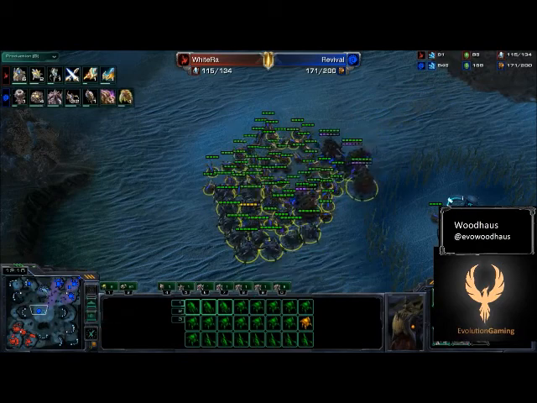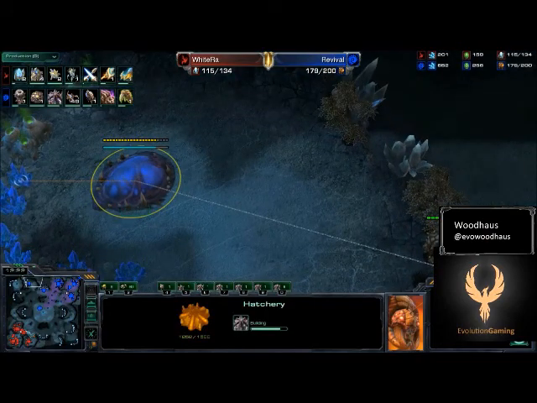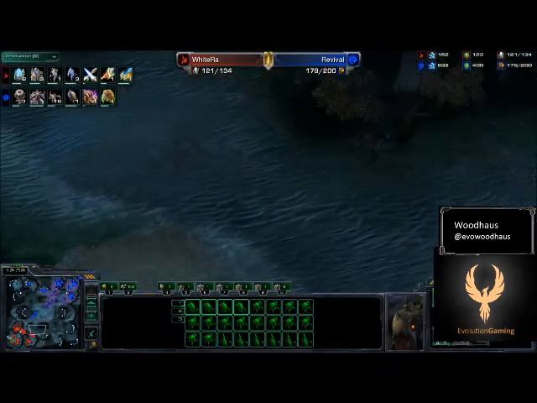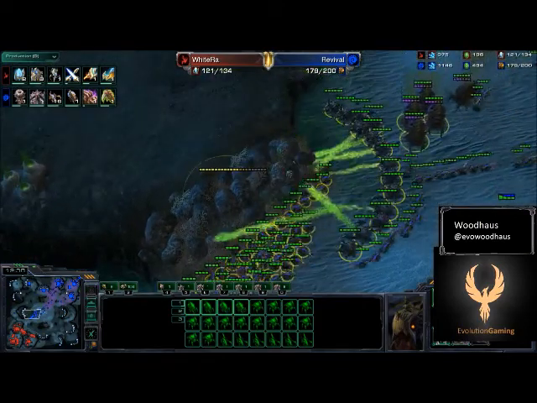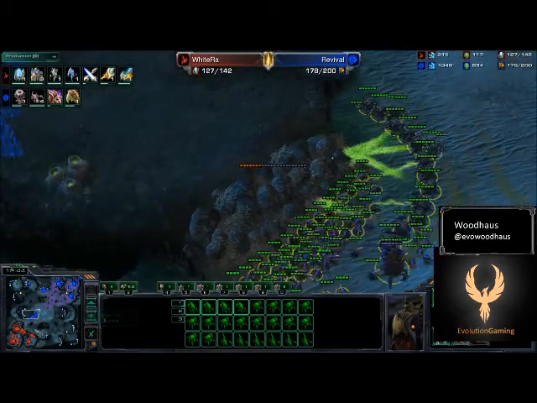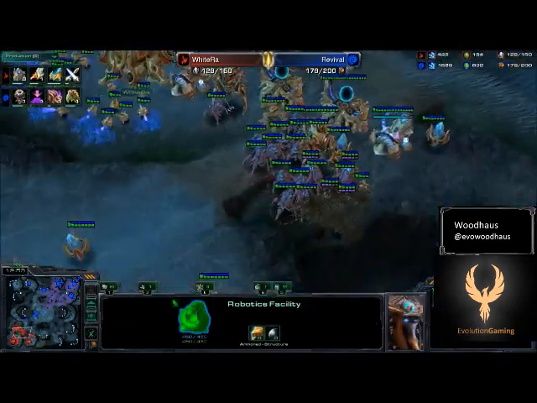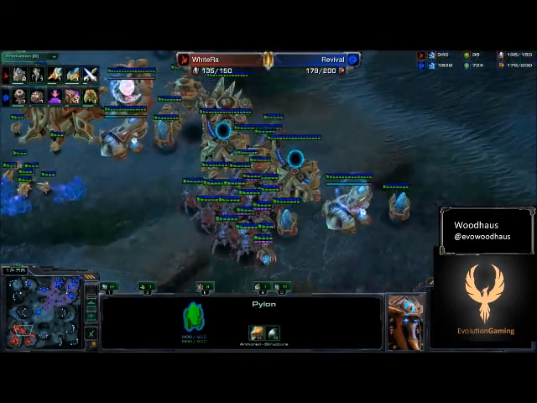So Revival clearly in the lead, did take this expansion just to take gas, probably going to do the same with the other, just so that he can quickly replenish those infestors should he need to. And actually, it's kind of an interesting attack path. I don't know whether Revival's just scared that there's an expansion up here or what the deal is. And actually Whitera is finally starting to catch up in terms of units on the field. This is going to be kind of scary when Revival actually decides to attack into it.